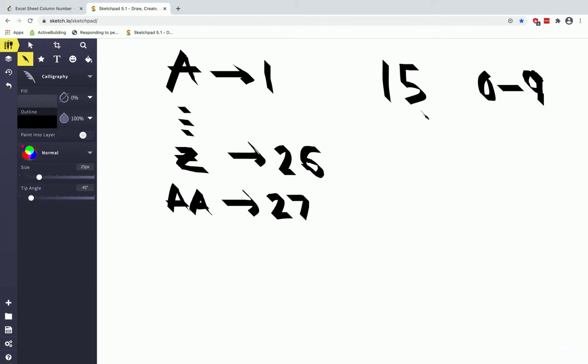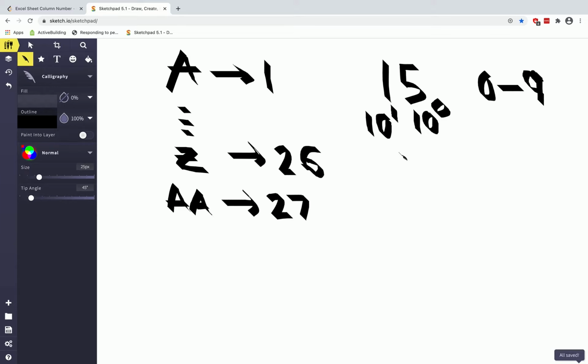And how do we actually determine the value that this collection of digits represents? Well, what we do is look at the places of each digit. This is the ones place, in other words, 10 to the 0th power. And this is the tens place, in other words, 10 to the 1st power.